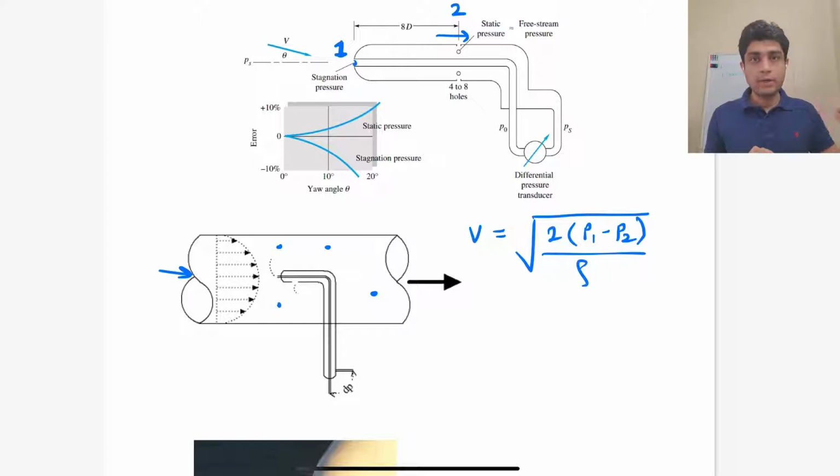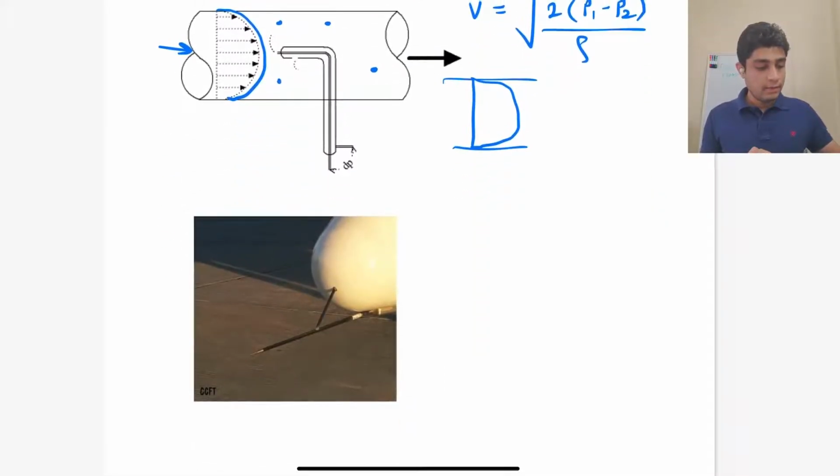And as you know, in a turbulent pipe flow, the velocity profile is blunted, so even if you measure it at different points, it will give you the same velocity. But this is particularly useful in a laminar flow, where you have a velocity profile and the velocity of the flow changes with its location in the pipe.